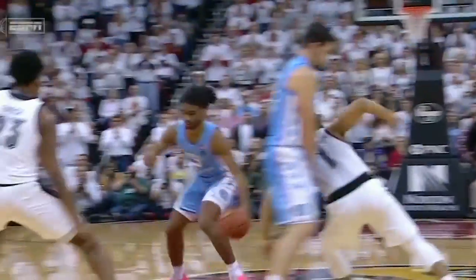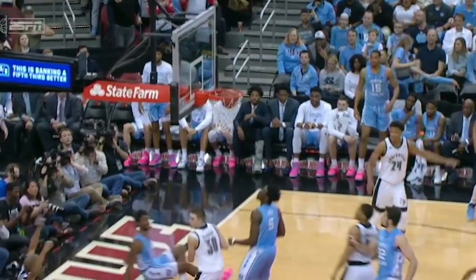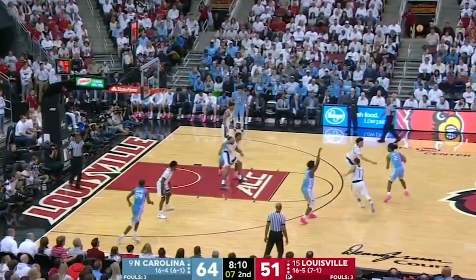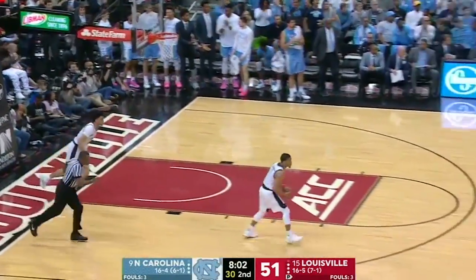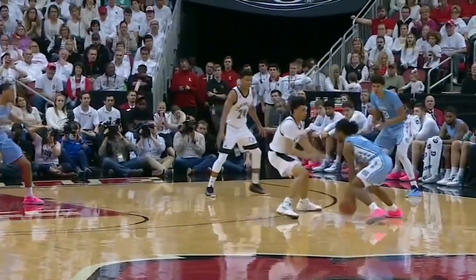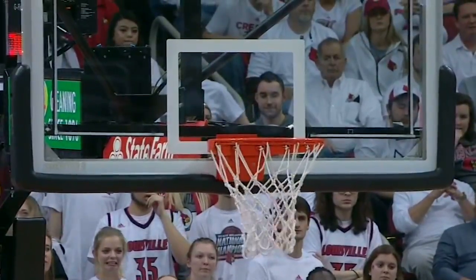The high screen by May was misplayed by Louisville, but you've got to give a lot of credit because White split that high screen on top as he stepped out, headed straight into the rim, and then avoided picking up the charge, even though there was contact right in the middle of the paint. Drifts to the left side, reverses course back to the top, just five on the shot clock — Heels got to go. White — a pivot, a step back. Are you kidding me? That was a pro move from White for two. He just danced on that one. I think he would even tell you he probably didn't get a full rotation back, so he was off balance, but following through makes all the difference.